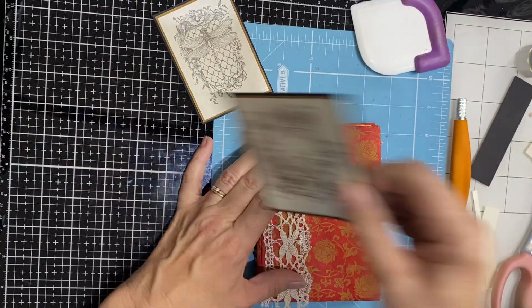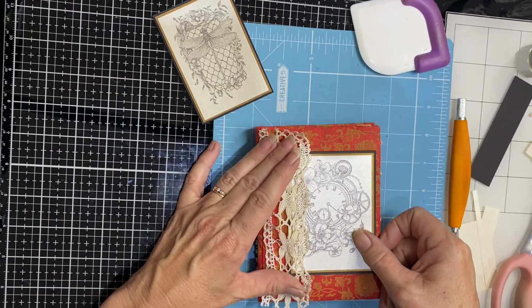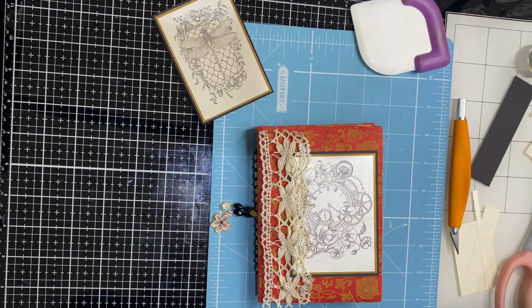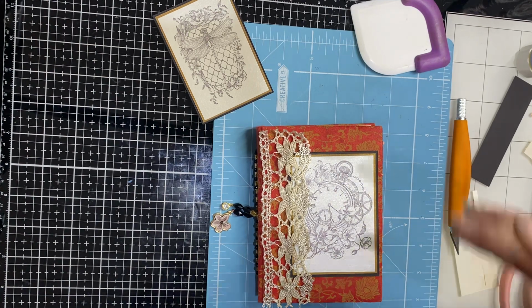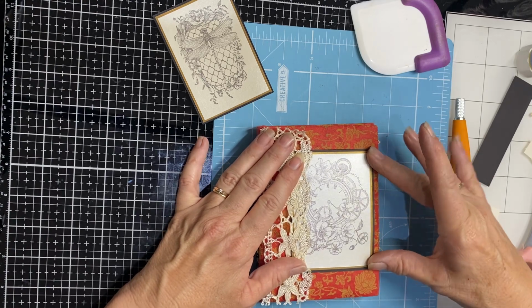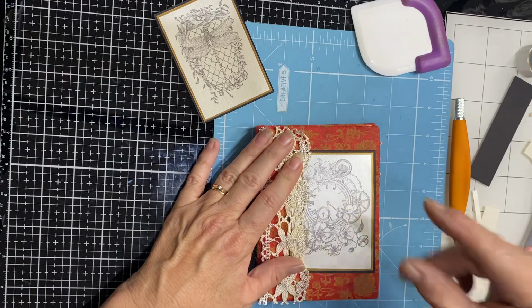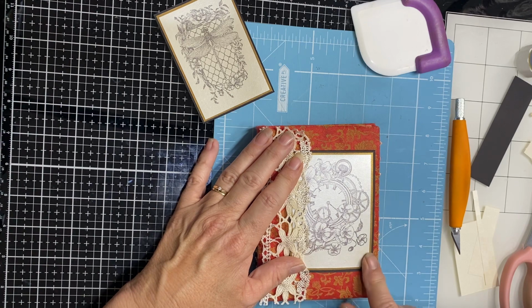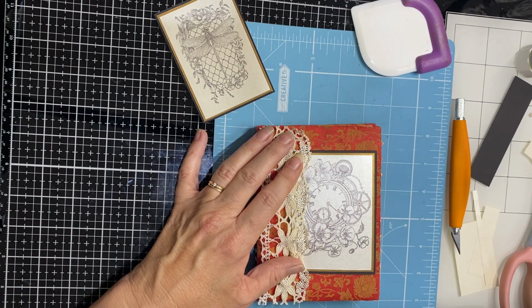Or, I've got that one. Which one? I actually think I like that one better. Yep, we might go that way. It's going to go there, so it'll curl a little bit and I might have to hold it down for quite a bit. I want something going on down there, whether I want a word there or whether I want something over both of those. So, let me have a think.